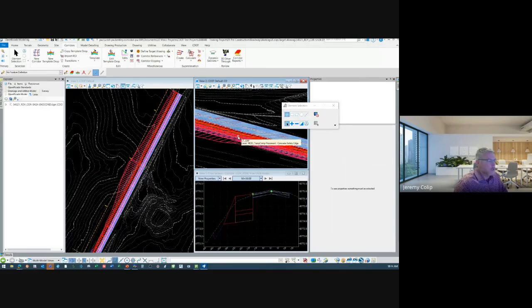Even in this template, you can still have switches. Let's pretend this line would be a right-of-way line. I could throw that switch in and say, okay, I need a wall there, and have that in my template to switch to that wall based on that point control.